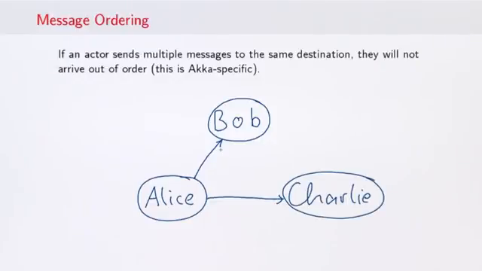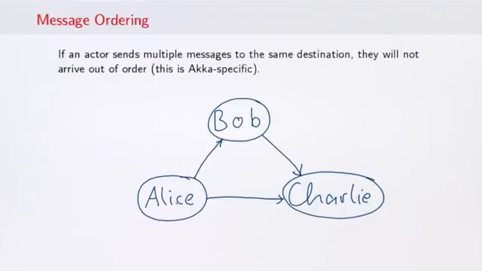Conceptually, they are processed completely concurrently. You cannot tell in which order they are processed. Now, if this message to Bob would contain a reference to Charlie, so an actor ref for it, then Bob might, in response to this message, also send a message to Charlie. But since we do not know in which order they are processed, this message from Bob to Charlie might actually arrive before the one from Alice. In the original actor model, those were all the rules. Message ordering is not prescribed by the model.